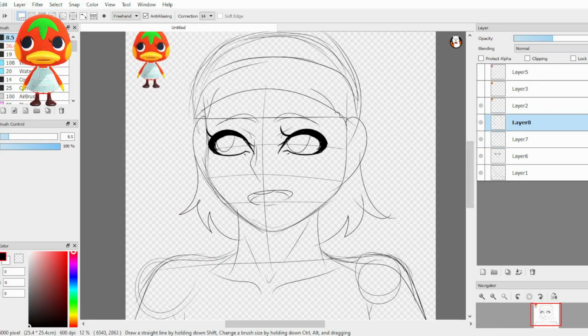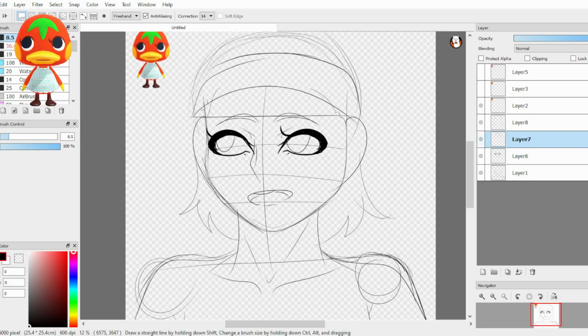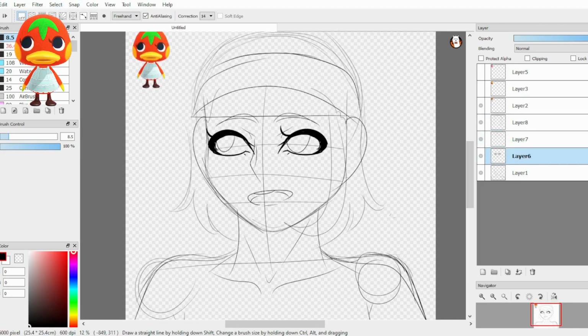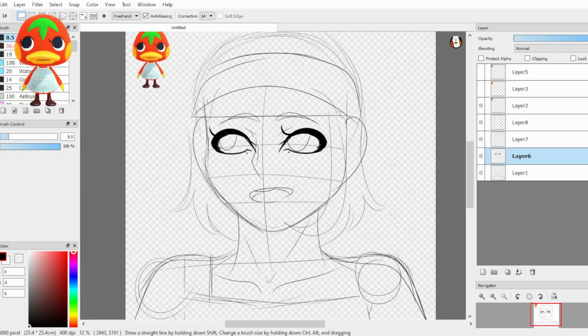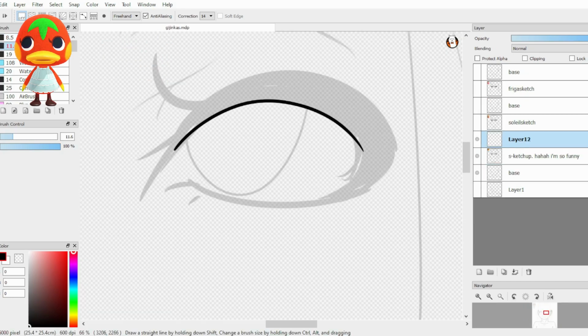With Ketchup, I mimic the basic shape of her eyes with her signature eyelash. For her hair, I pretty much just went with whatever I thought looked cute here. As you'll see later on, when a character has little or no hair, I use different things to design around it, but for Ketchup, I wanted the focus to be more on the visor she's wearing. She doesn't have a ton of distinguishable features, so I thought this would be a fun way to represent her duck bill.